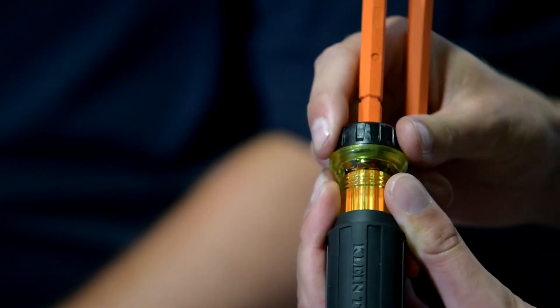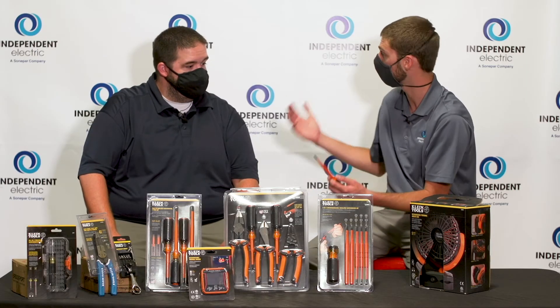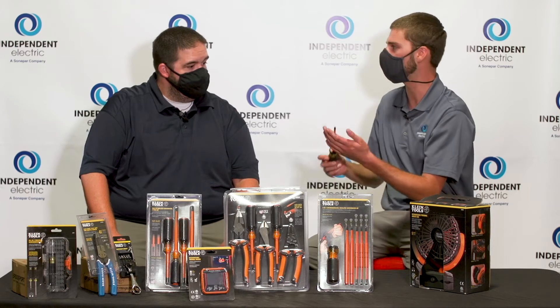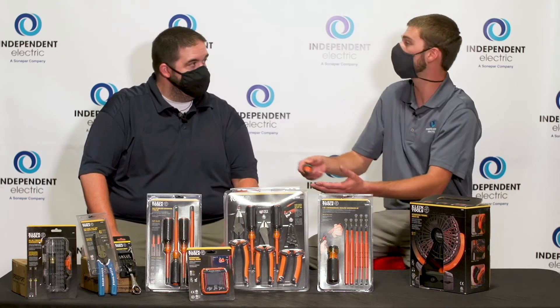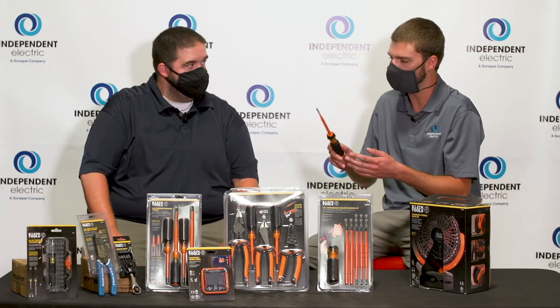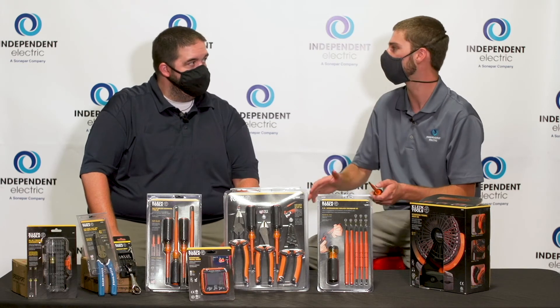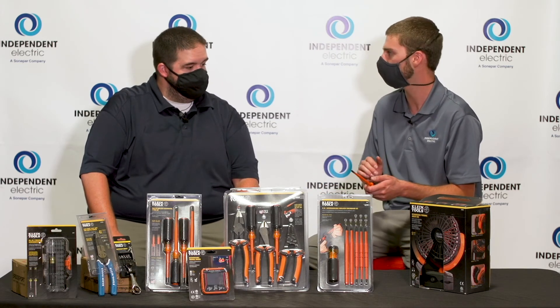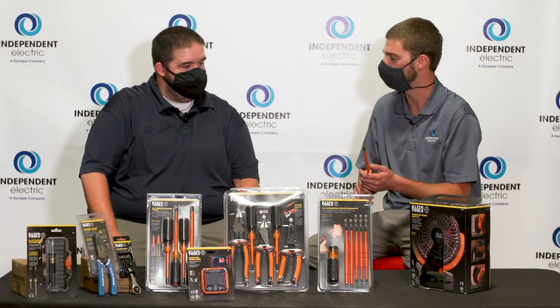I'm always talking to guys who are new to the marketplace and they want to buy high-quality tools such as Klein. But what gets them is: I need an insulated screwdriver, and I'm gonna have to buy really eight screwdrivers to have my tool kit as a safety item. But with this, you guys have made it possible — one SKU, one kit, and they're covered. If they're having to go into a live panel, you guys cover them, and I think that's just such a great selling point with this tool in particular.